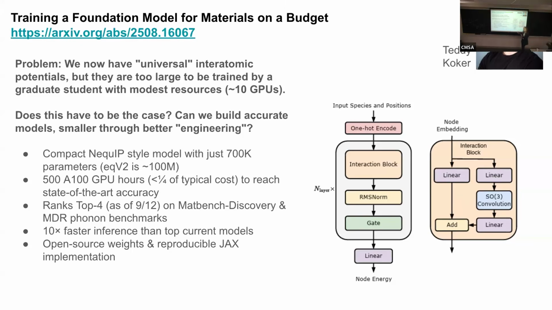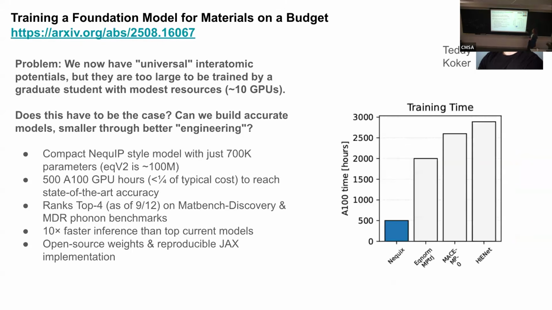So really the goal of this was just to see, can we make a model that's nice and compact and practical? So some things for train time. Here are some other models, which will be on the next slide, but just to show we're at 500, and here are some training times for other ones. It's not many, many orders of magnitude less, but it's to the point where you can make some more progress.